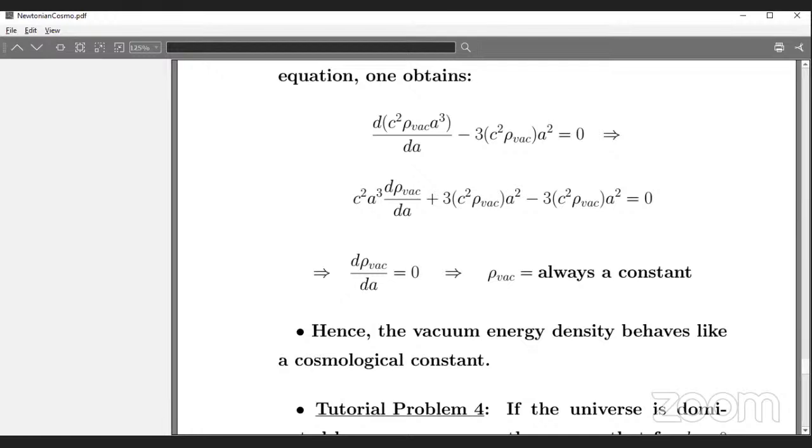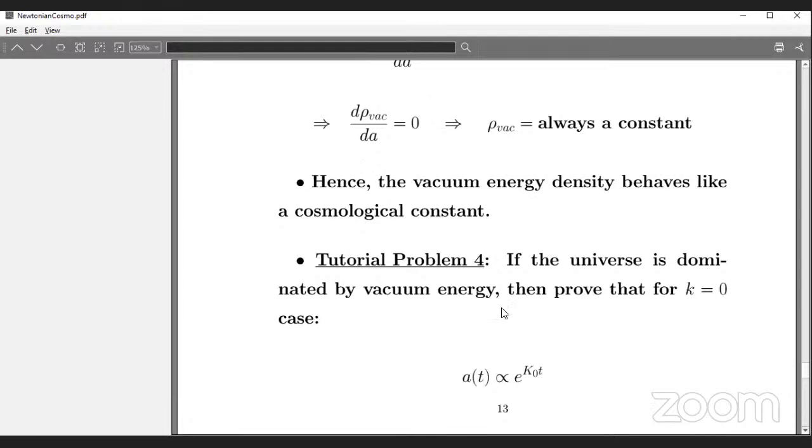In fact, there is a whole new puzzle called the cosmological constant puzzle, which emerges from this. I would not like to talk about this. Anyone interested can read an article that I had published in Resonance. You can also get it on arXiv just by typing in a Google search, the mystery of the cosmological constant.